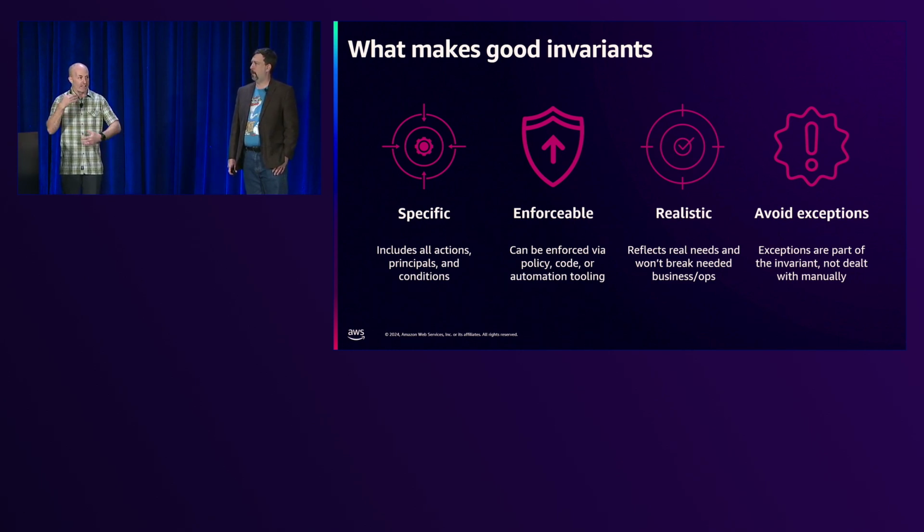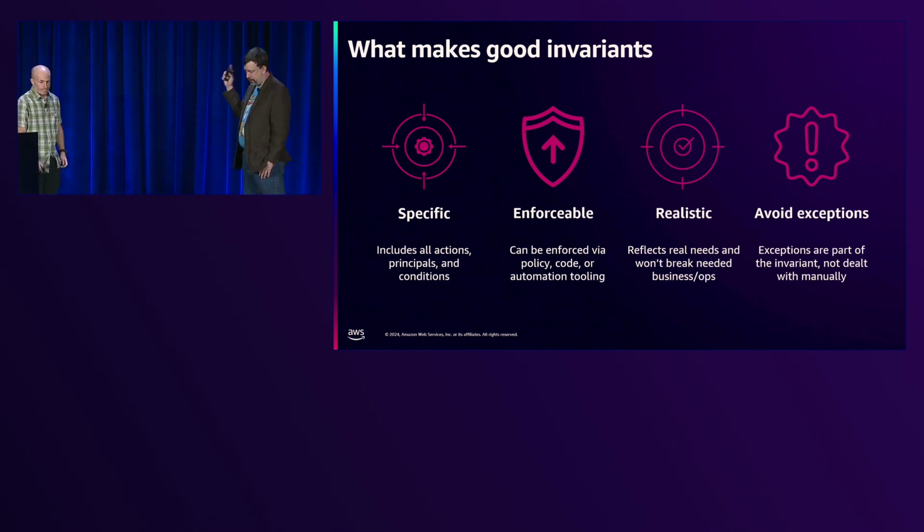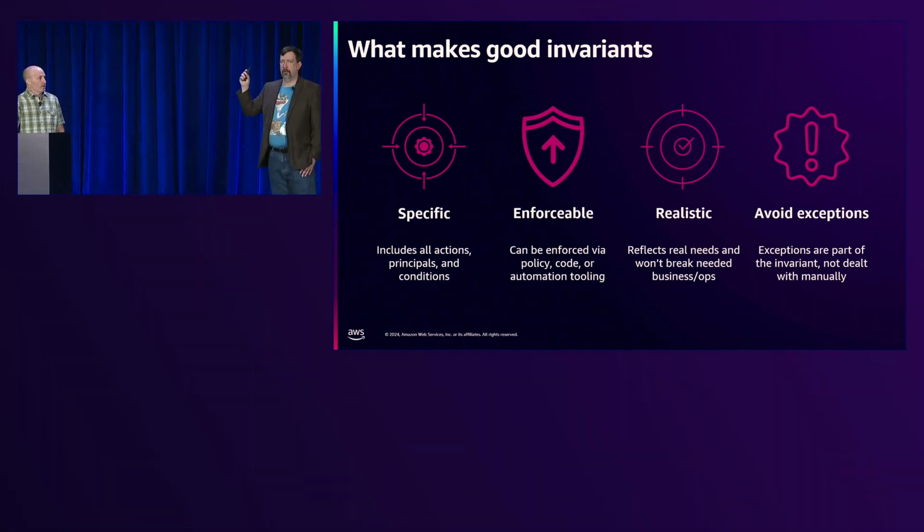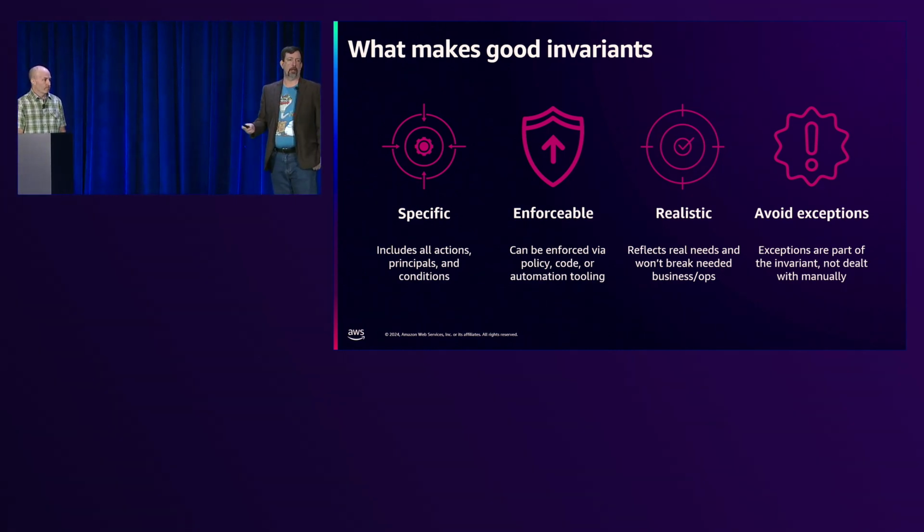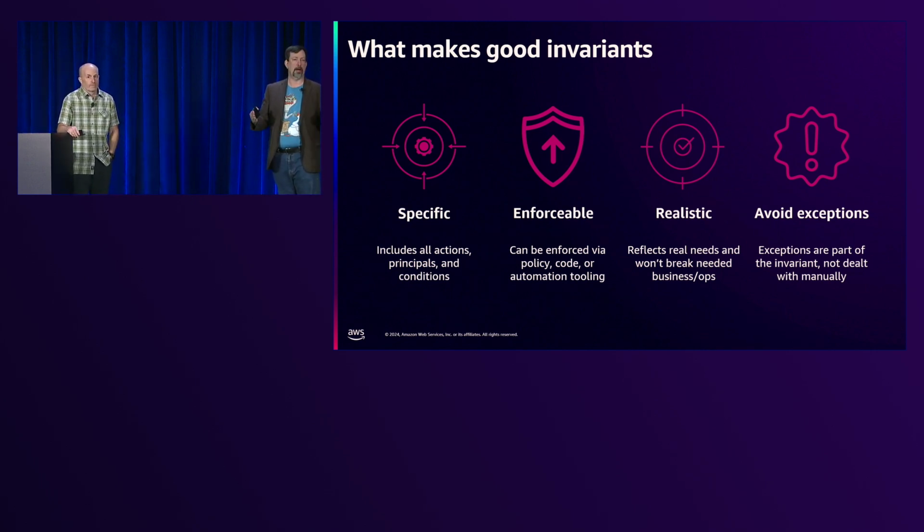So the way you write the invariants has to account for that. And ideally, and again, I keep mentioning this because it was a big eye-opener for me, exceptions should be built in. You shouldn't have to be writing business risk acceptance forms and everything else for things that are invariants. Ideally, the invariant applies very consistently across your environment, because you can't actually bend the invariant. When we build these invariants, they're there. They are these concrete barriers that are keeping you on the road. And it takes significant effort and introduces significant risk when you have one of those exceptions.